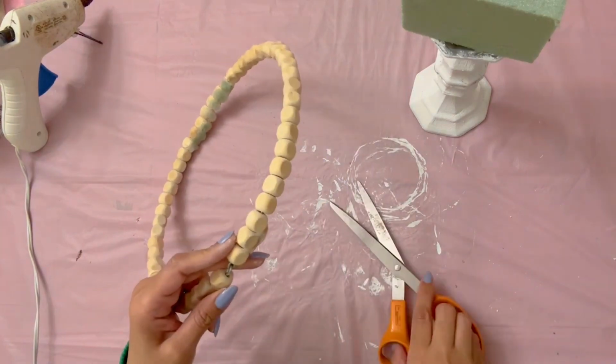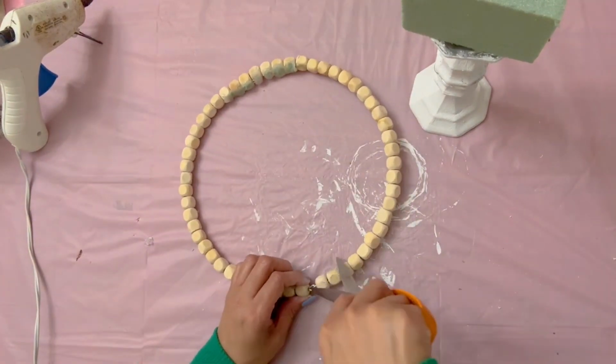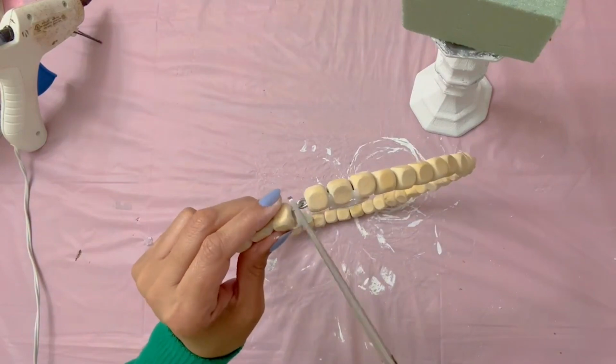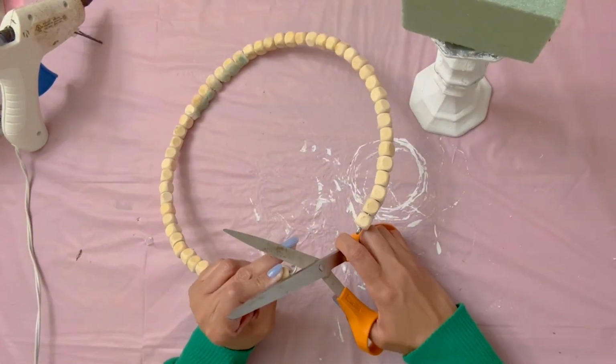But like I said, once she allows this paint to dry, she is going to glue the candlesticks together. Then she's going to take a floral foam block from Dollar Tree, glue it on top. And here we go, you all, the wood bead wreaths.